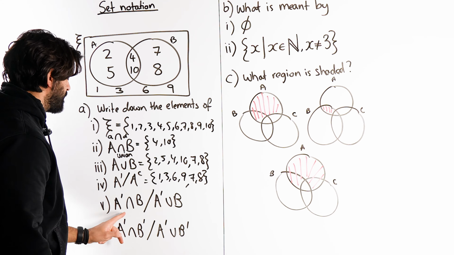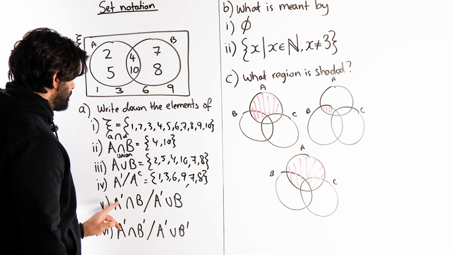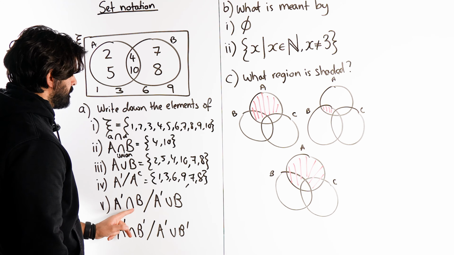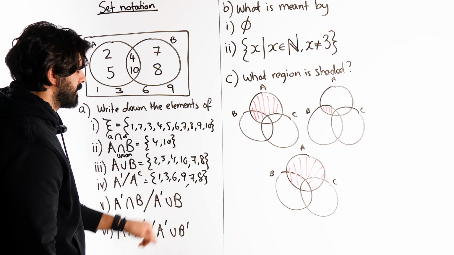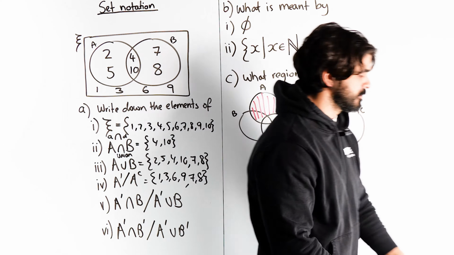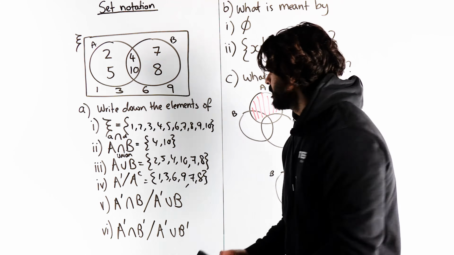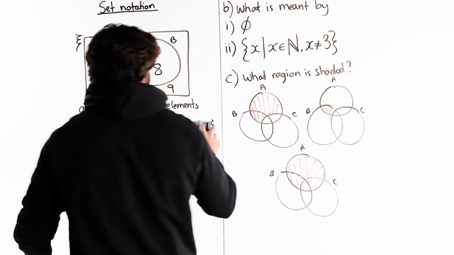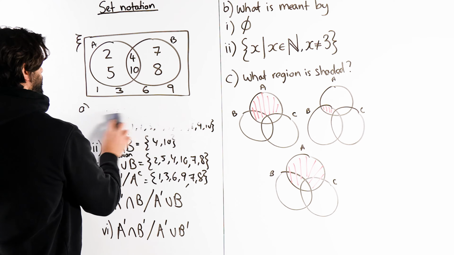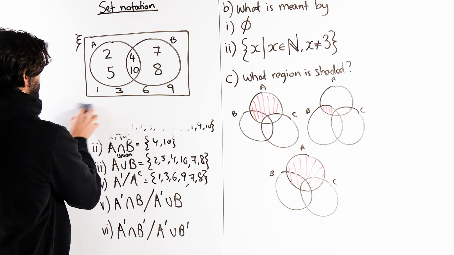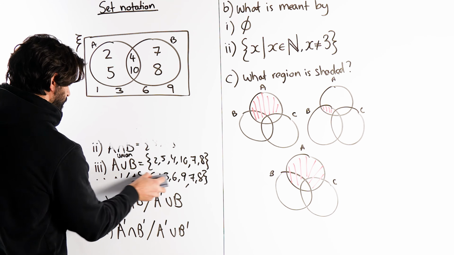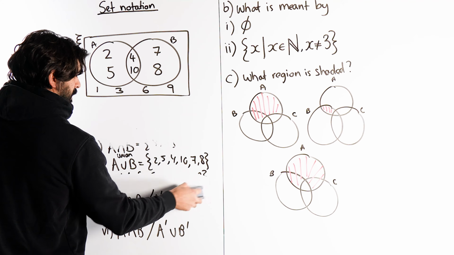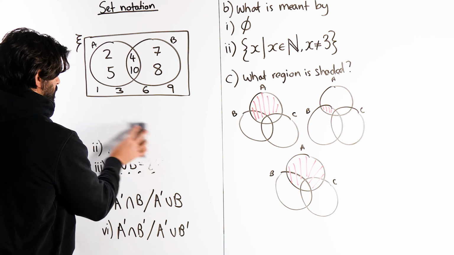This is where students start to make mistakes. A, not A, and B. And then we're going to do not A or B. I'm going to kill 2 birds with 1 stone. Not literally. So I'm going to show you how to identify the correct regions here, because students get this wrong all the time. If you're ever unsure, just do a cheeky sketch.